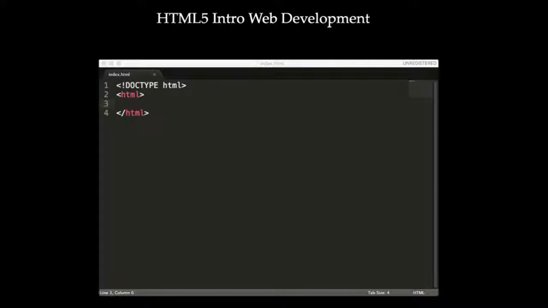Okay, let's go for the basics. We have something very important. As we said, the HTML document itself begins with the open tag HTML and ends with the closing /HTML. So the website has different parts.